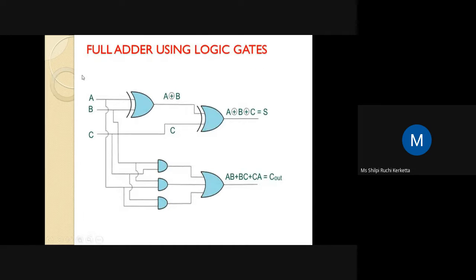So we will make the circuits using logic gates. We will use two XOR gates. If we XOR A and B, A XOR B will come, and then we will use this output as an input here, and we will take C, then it will become A XOR B XOR C. Okay, so this will become our sum. And for carry, as I told you, we will use 3 AND gates and an OR gate. So this will be our carry output.